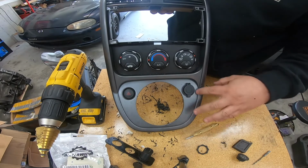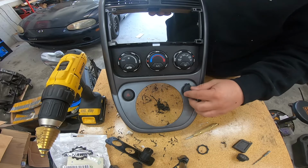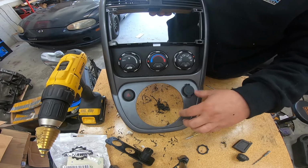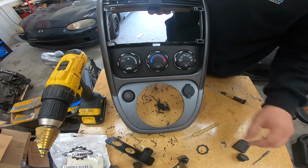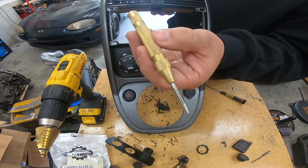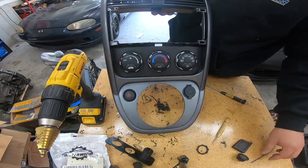Alright guys, so as you can see, we got our USB set up. It's in almost an identical spot. I didn't measure it, I'm not too worried about it. I wanted it just to be close enough so it didn't look like it was way off. I usually use an automatic center punch right here. This is something you can get from Harbor Freight or online or anything like that.